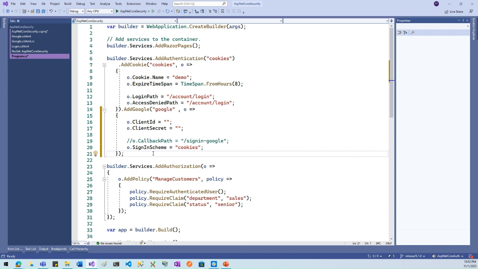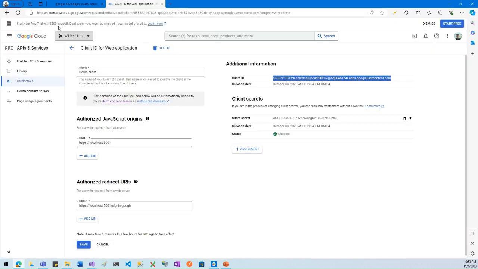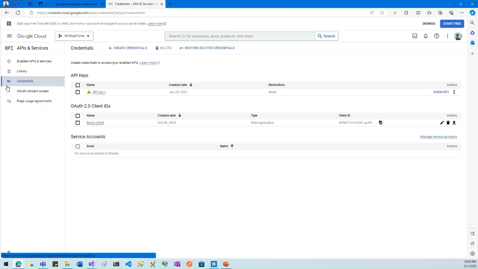Right now, our Google authentication handler is configured, but we need to provide a client ID and client secret for it. In order to add a new client to Google, you have to go to console.cloud.google.com.